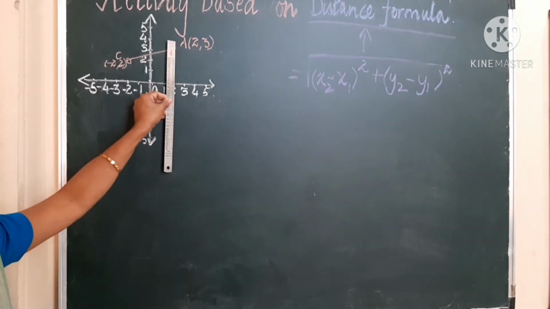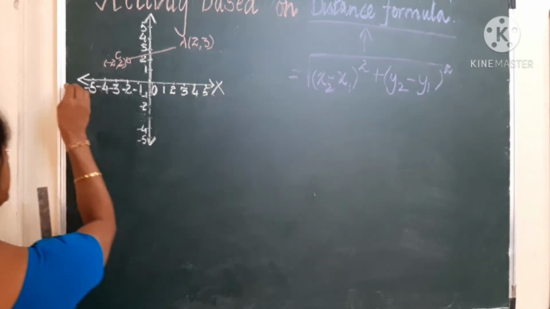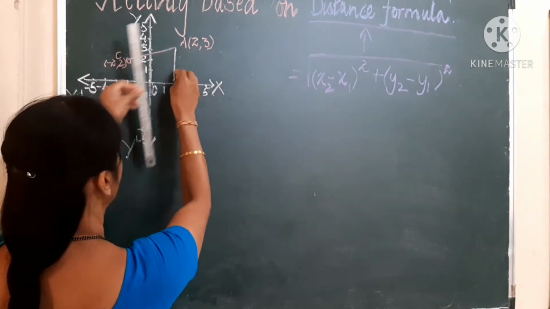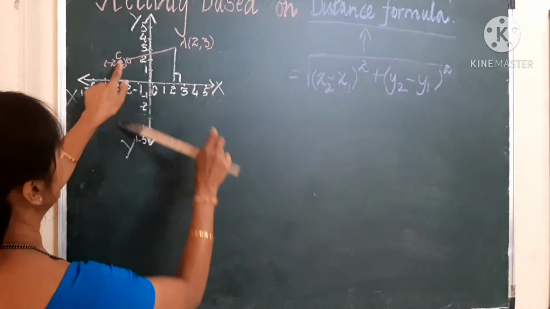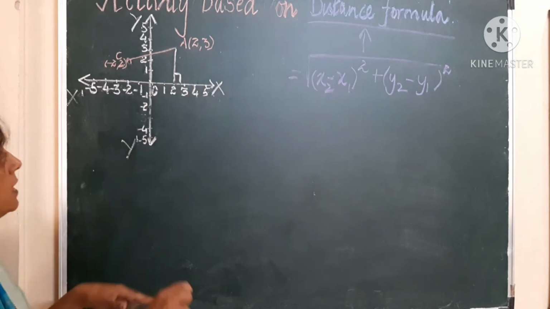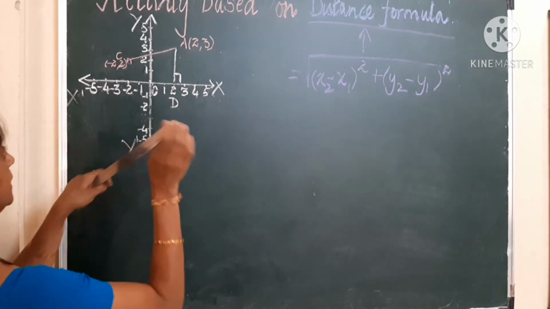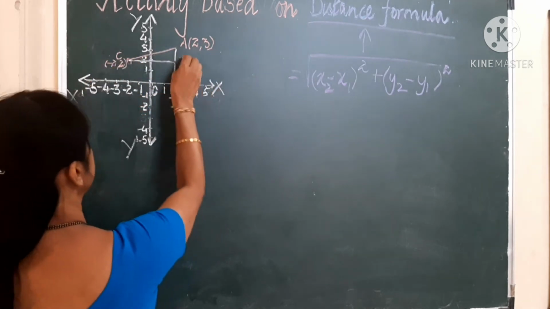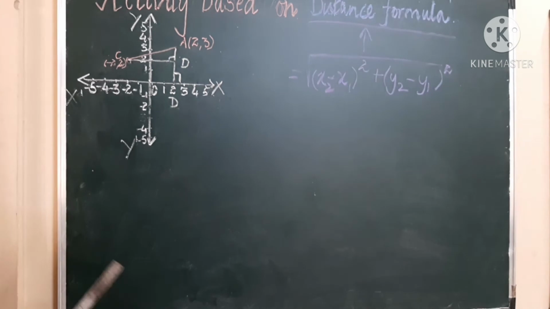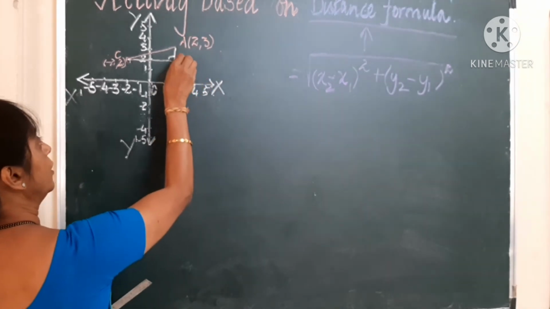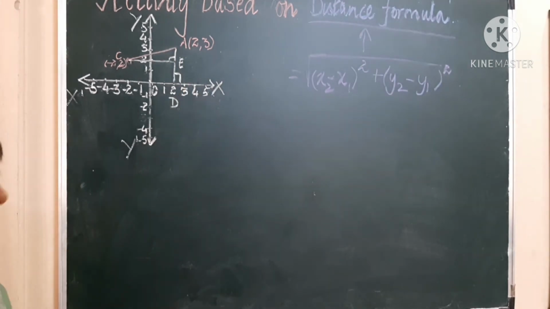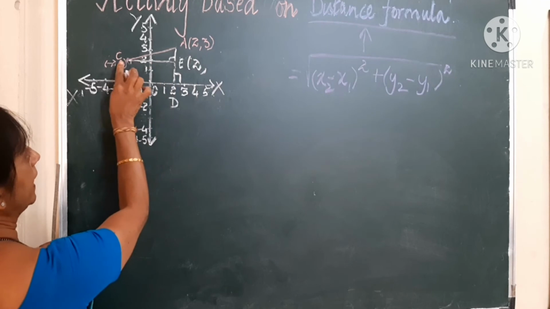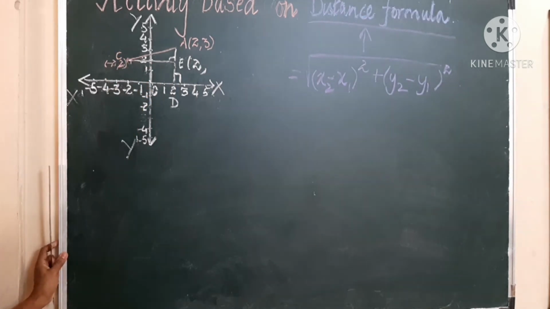Drop a perpendicular from the end point A towards your x-axis. So children, I drop a perpendicular. I mark it that it's a perpendicular. From point C, again, drop a perpendicular towards the first one named as AD. So let's drop a perpendicular to AD. This is AD. So again I have dropped a perpendicular. Let's name it as E. What are the coordinates of point E? Let's see. Coordinate X for point E will be 2 and coordinate Y will be the same as it has got for point C, that is 2.